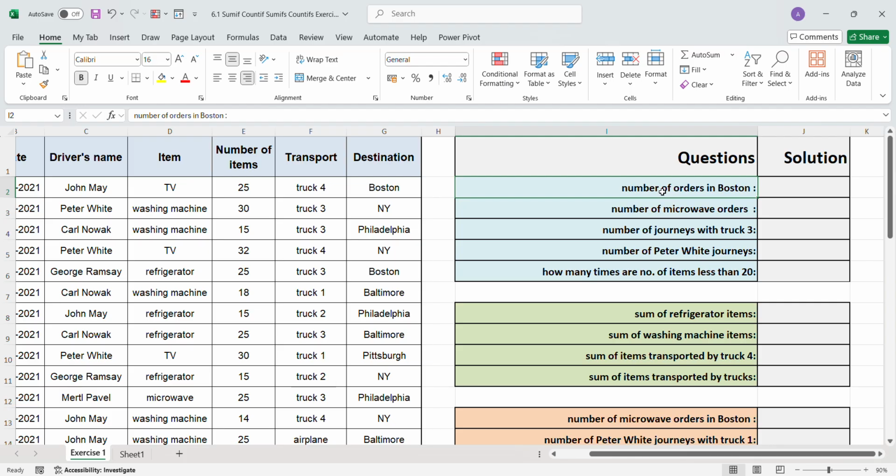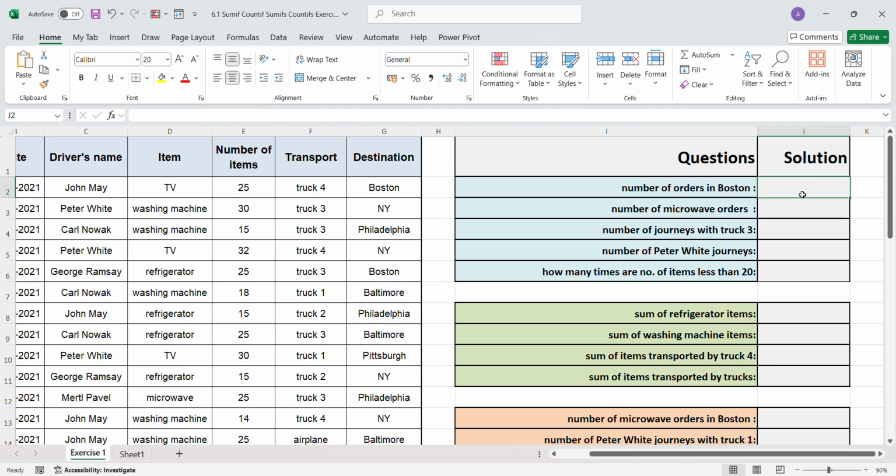When we are saying total number of orders, which kind of function do we have to use? They are not saying to add some cell values, neither are they saying maximum, neither are they asking us to find the average, nor the min. They are asking for the total number of orders, and how many conditions are being given? Only one condition, that is Boston. So which function will we use? We will use Countif.